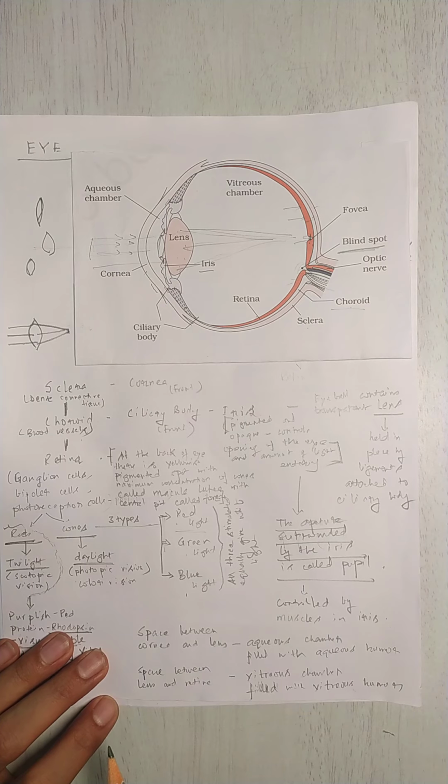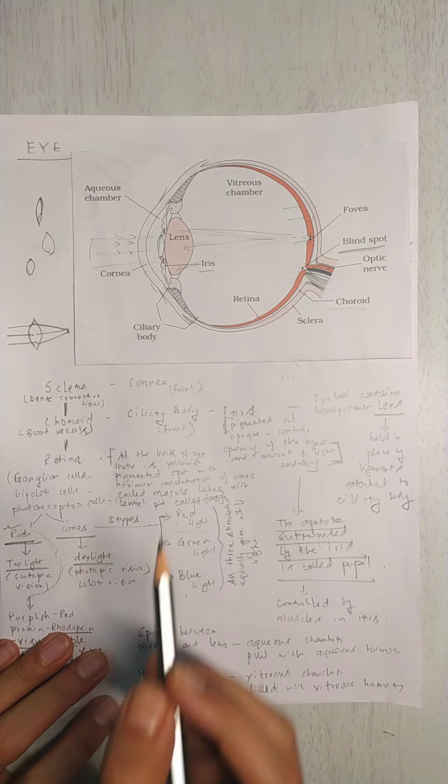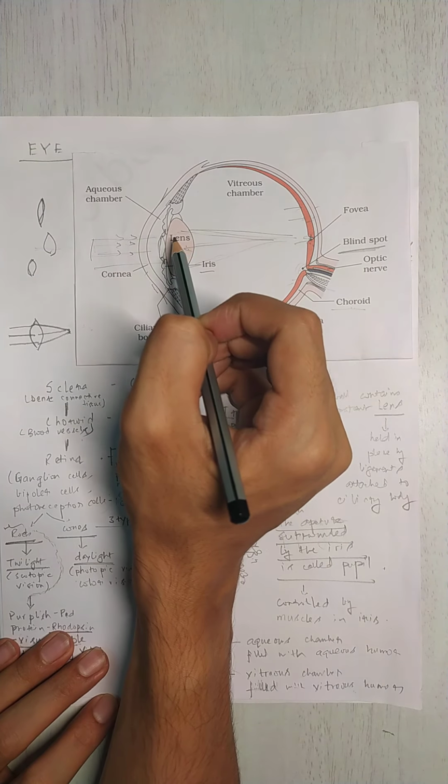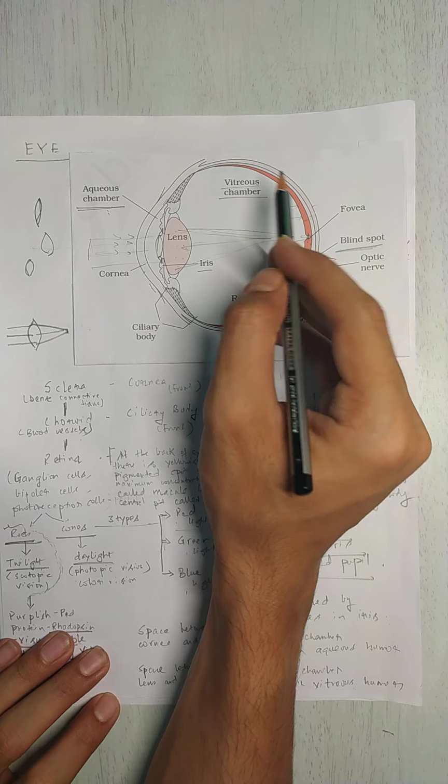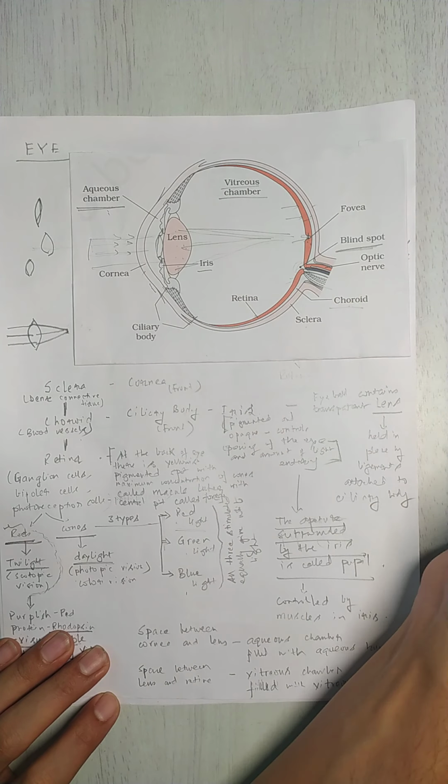And then one more thing that I should also mention at this stage, that this lens and the ciliary muscles divide the front part of the eye from the rear part of the eye. The front part of the eye is filled with a fluid matrix that is known as the aqueous humor, and the rear part of the eyeball is filled with another matrix-like substance. This is known as the vitreous humor.